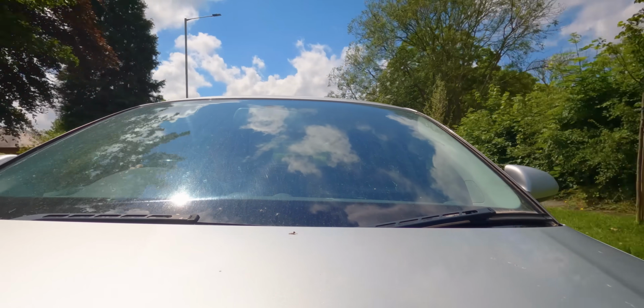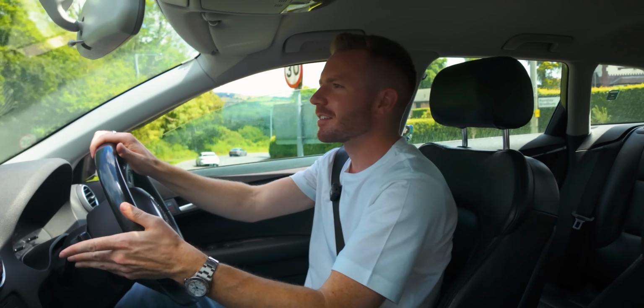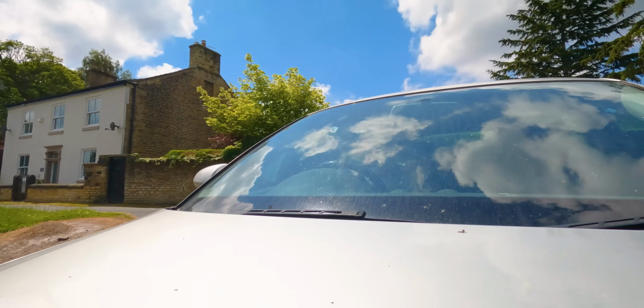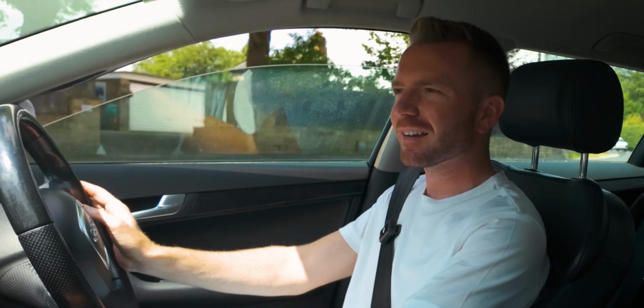Job done. Right, leave this with me then, because all of a sudden I've got quite excited. I love it when I've got an idea. I love it when I've got a reason to keep a car, even when it's a 16-year-old Audi A3. It just drives particularly well. Could leave a phone charger in it, couldn't I? My trade plates. Yeah, there's nothing wrong with this, I think.